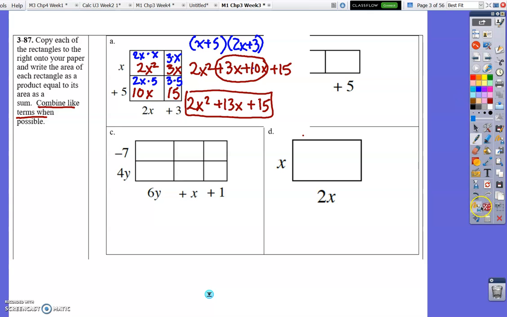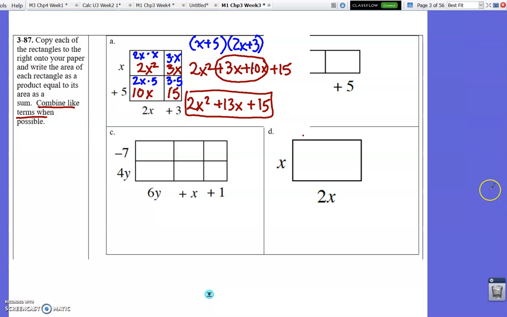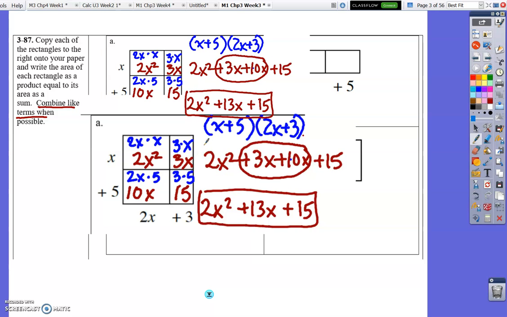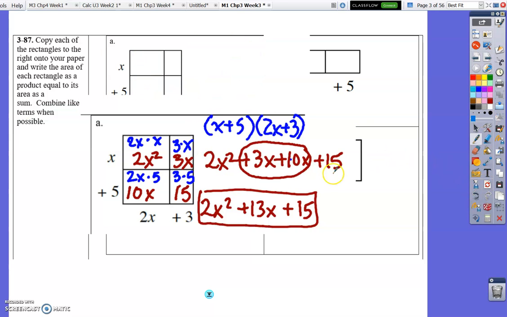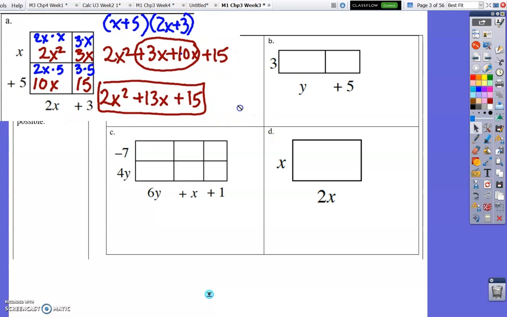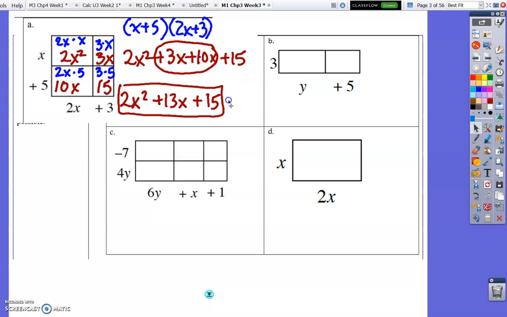So just to make it a little bit easier here, I can clear that up, and that way this is still here. Don't want to get rid of it, but it's not in my way the same way as it was a minute ago. So anyway, let's do B.